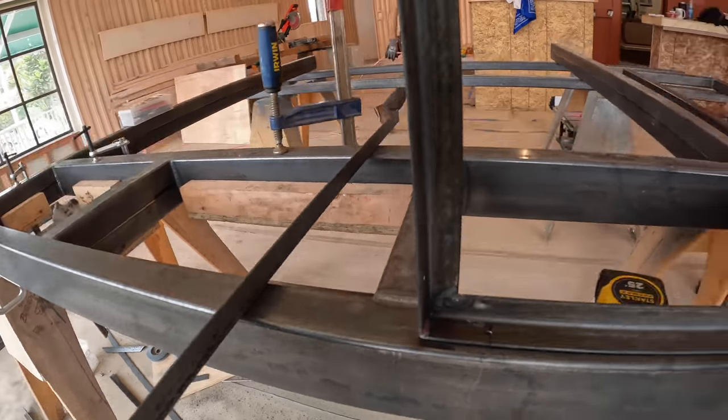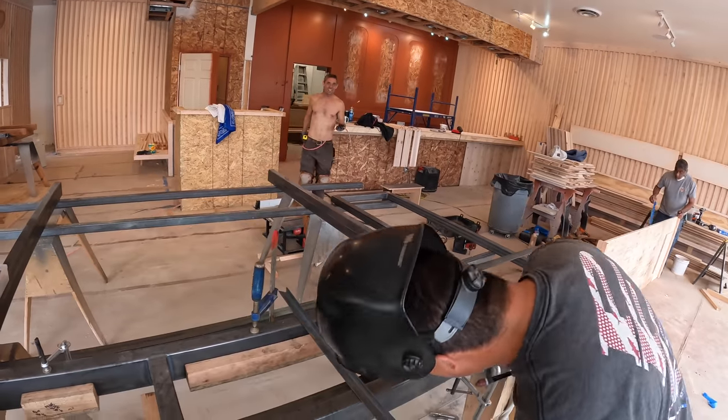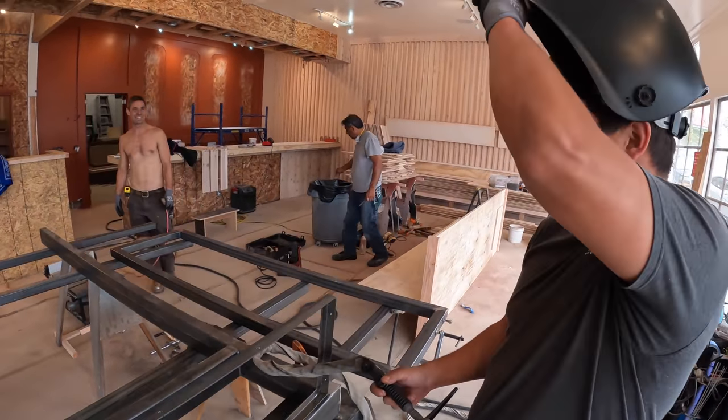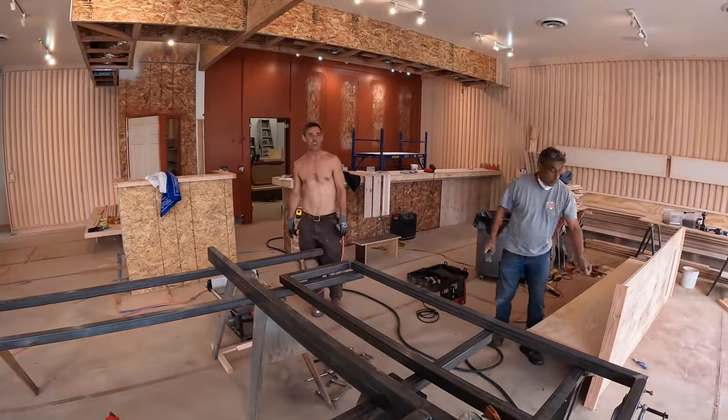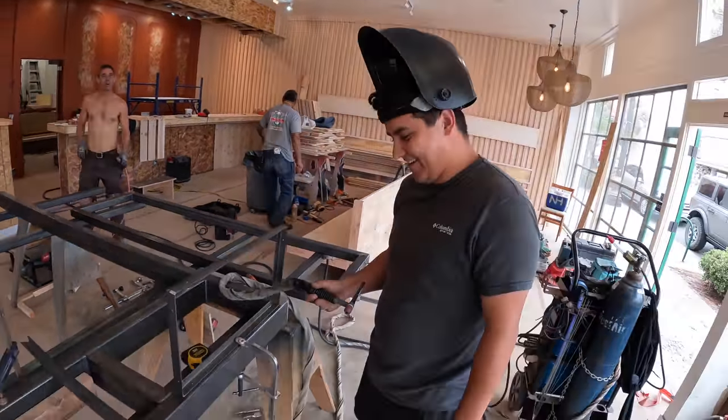Damn, son! Dang, son, you're hired! He's hired, Dave! Yeah. Okay, that's the first TIG weld I put down in over a year, honestly. I haven't done any TIG welds. Pushes the paddle, dude. Yep. You're in, buddy. You're in.